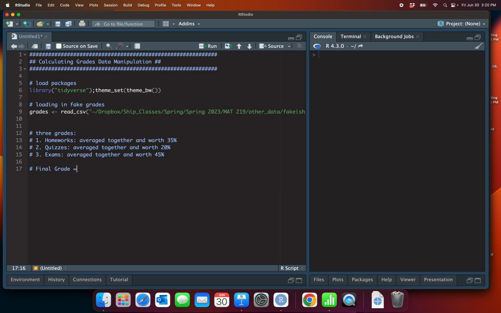I've loaded the data in here, but I'll run this again. Here are the 3 grades that you average together, and then each of them is worth a percentage.